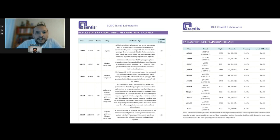And drug metabolism enzymes and their status are very important for cancer therapy. In Sentis, you can find a chapter for the status of those genes. Variants of insignificance on the right are very important, because by knowing and reporting those variants, they can be evaluated for the patients, especially when no actionable mutations are found. The comments about those variants can illuminate clinicians for rare cases. Evaluating them is very important to find new actionable mutations too.